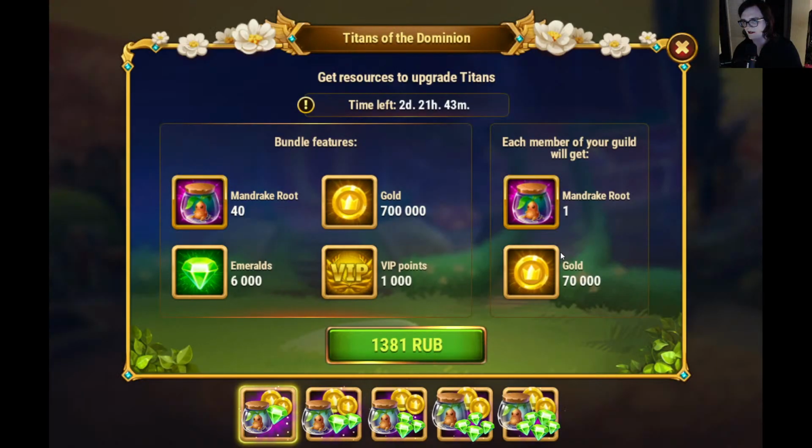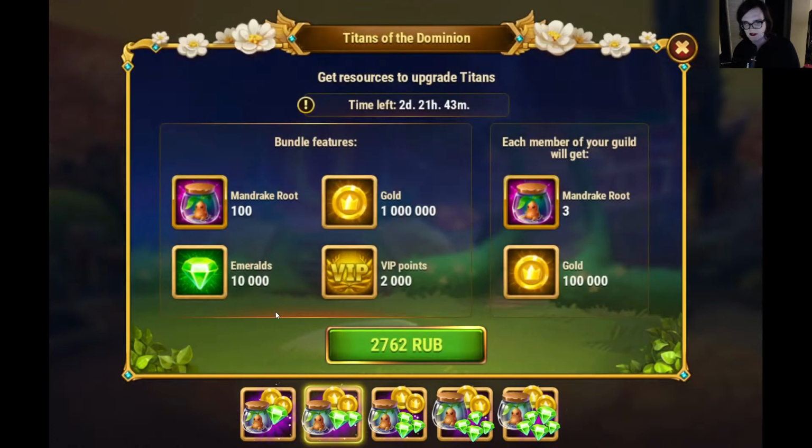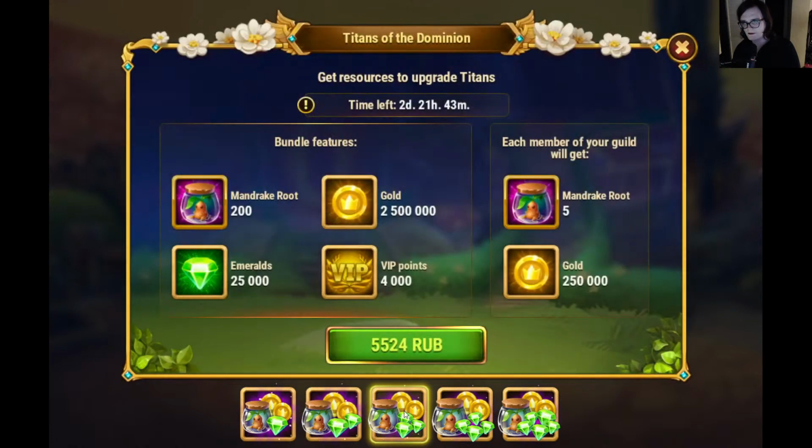You also have these packages, right? So you can buy this for about $20 or whatever. Maybe not quite that much, but you get 40 roots, 6,000 emeralds, 100 roots, 10,000 emeralds for twice that. So this is a better value usually. You also send your guildmates fruits.